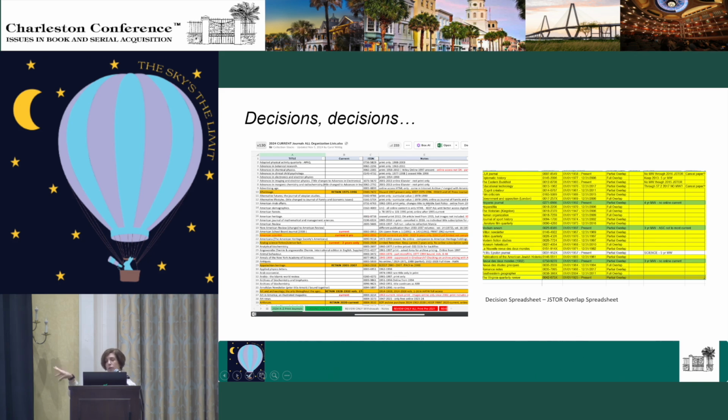The right is our overlap spreadsheet. This is Anna's doing in her magic that she works on the back end. And we can see, we were really bad, it turned out, at pulling JSTOR titles. When we would buy these new packages, we wouldn't pull them. So we needed to have some way of seeing what we could easily get rid of. At first, we were really snobbish. We would say well, we own JSTOR, so we know that's a good platform. But if it's in EBSCO and ProQuest, I don't know, is that really enough? By the end, we've realized that any electronic access is really much, much better than the bound journal access.